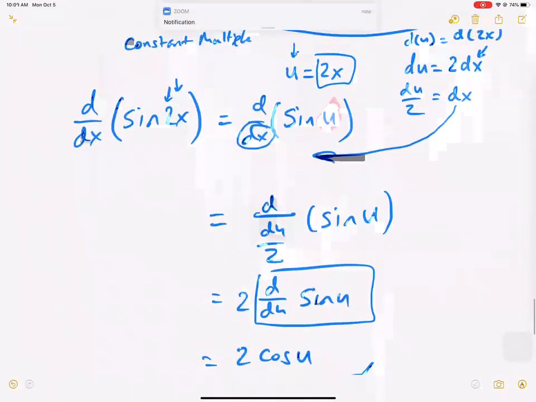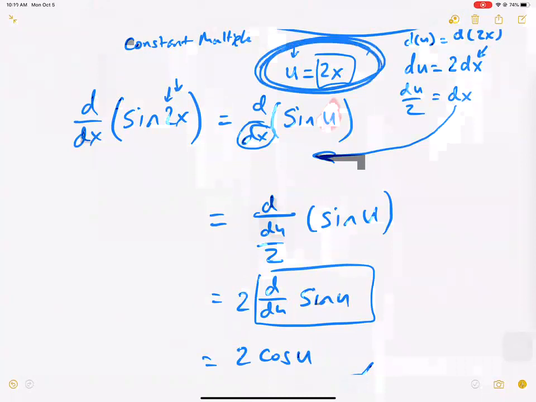So let's repeat the concept. Concept is super important, okay? The important part about chain rule is that I can't take the derivative of something that isn't a rule. Sine of x is a rule. Sine of 2x is not a rule. So what I do is I blur the lines. In algebra, you can do substitution whenever you want. So we substituted that. That's the idea.